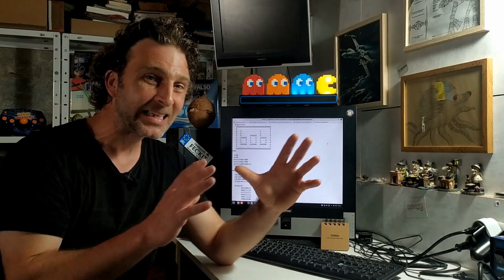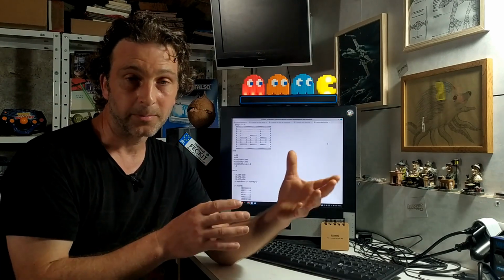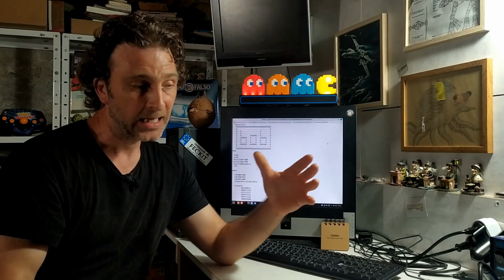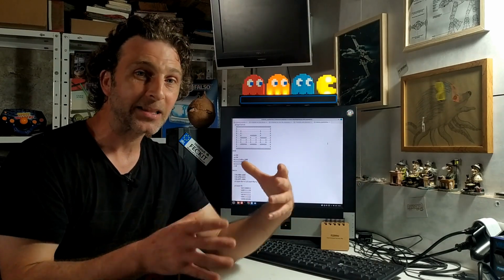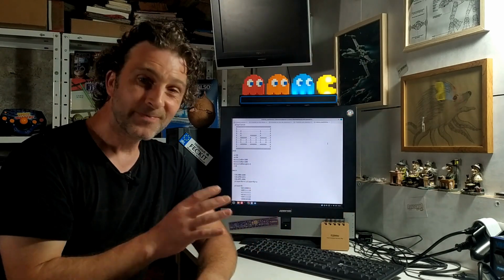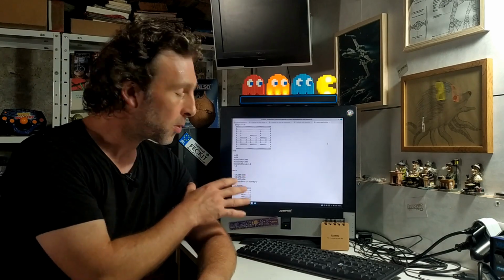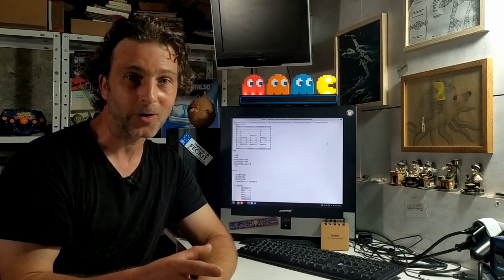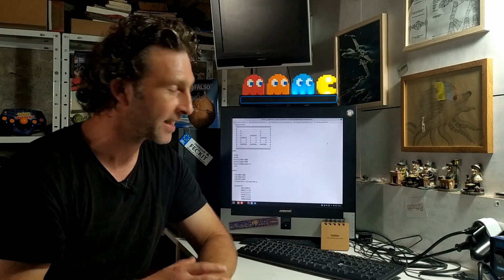Then our playfield is a different grid again, superimposed on top, and that's going from 0 to 31 on the x, and from 0 to 10 on the y. We need to find a way to translate the background coordinates to the playfield coordinates. I'll be honest, I don't fully understand it, but when we get to that part in the program, I'll try and explain it as best I can.